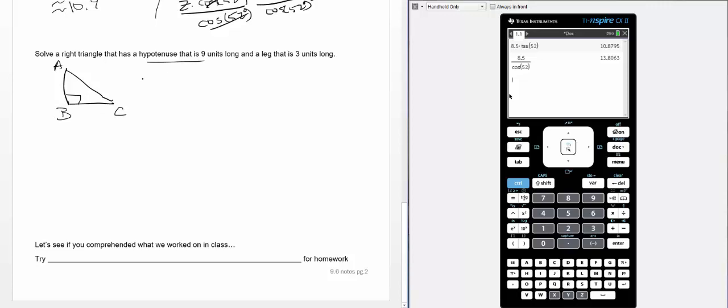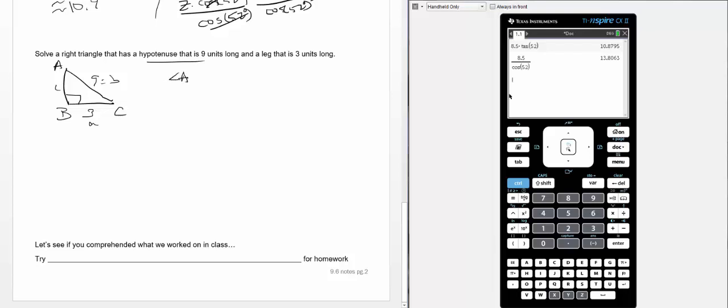I know the hypotenuse is 9. That means this side is 9. One of these legs is 3. Well, we call this bottom one, doesn't really matter. So using the same notation as before, the sides that are across from an angle, angles are in capital letters, and the sides will be lowercase letters. So I think this will be side A, this will be side B, and then across from angle C will be side C. And I'll make a quick table here.